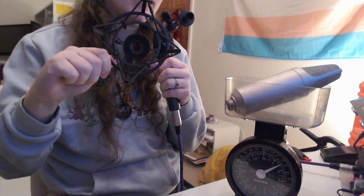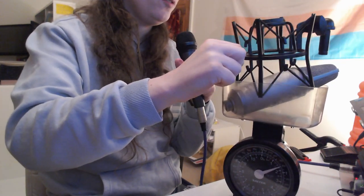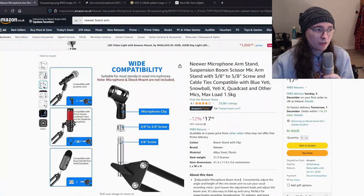But then we have the shock mount. This is included in the product. It is the best way to use a microphone to prevent any kind of murmurings from you holding it, or someone knocking something downstairs or a car going past. This shock mount weighs, holy shit. This shock mount takes it over to 130 grams or so. So 100, whoop. That's too loud. The ADHD got to me here.